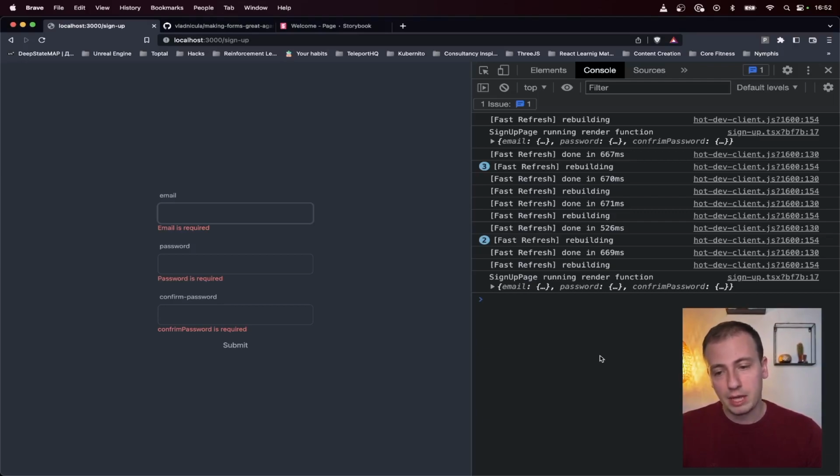So we would like the email to actually validate that the input there is a valid email or looks like a valid email, as well as the password and confirm password. We might want to take a look at the content and make sure that they are the same thing. Furthermore, there might be a requirement to have a minimum amount of characters in the password and maybe a maximum, or something like it has to contain at least a special character or an uppercase character and so forth. In order to address all these validation concerns, we're going to use something called a schema.